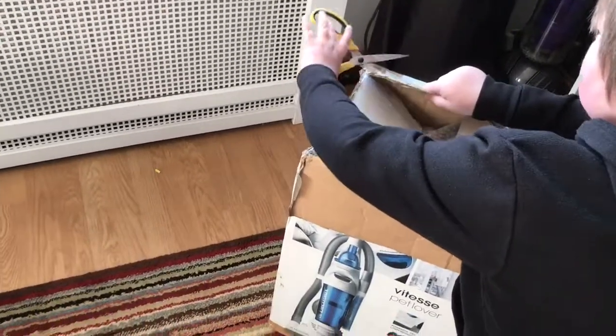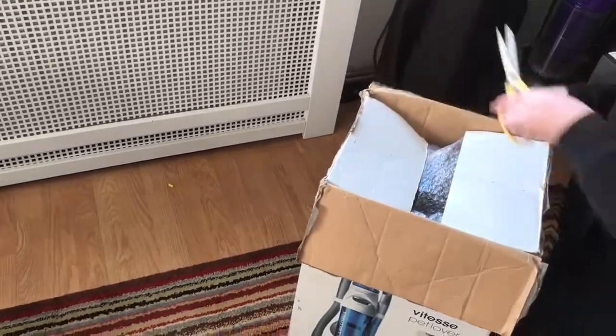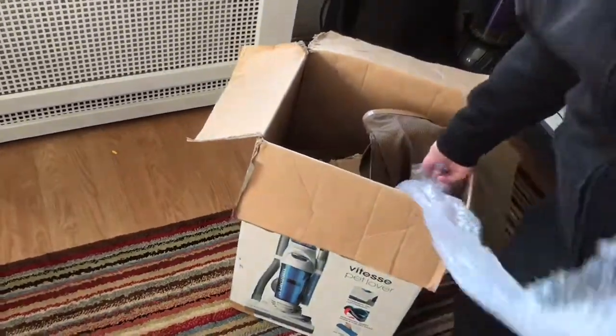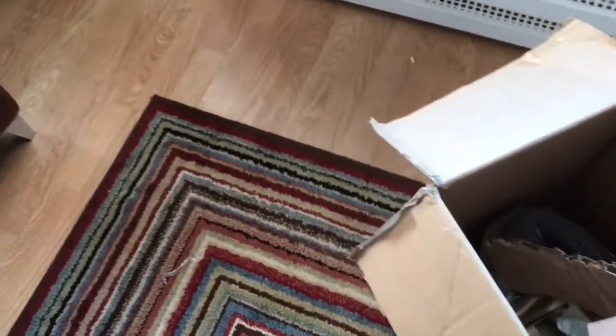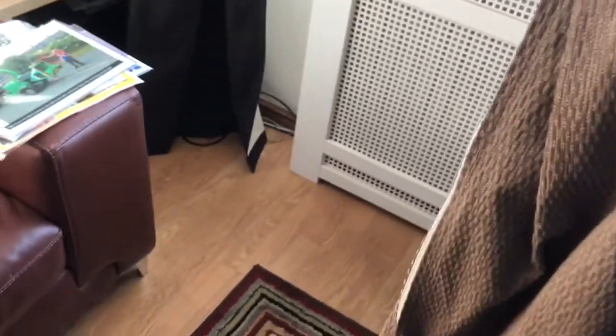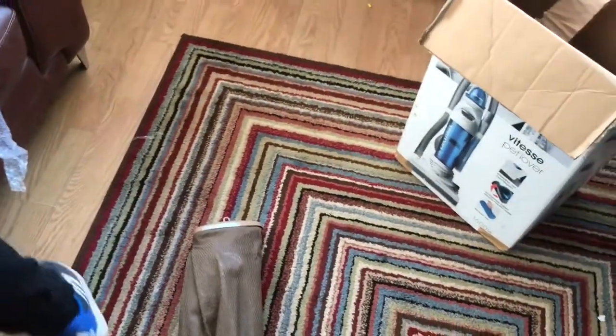You might recognize it when we open this one up. It's a fairly complete machine because these do come up sometimes. Now the bag on it — this is a very common fault that happens to these bags — it's where the little Hoover emblem gets washed off. I've actually done it myself, but we're not bothered about that because it's actually a lovely machine. The emblem is gone but it is the original bag.